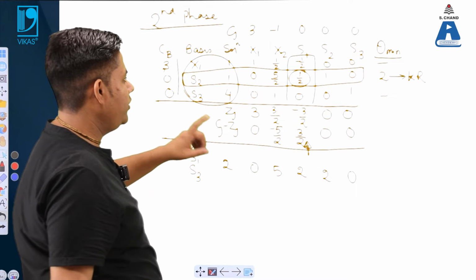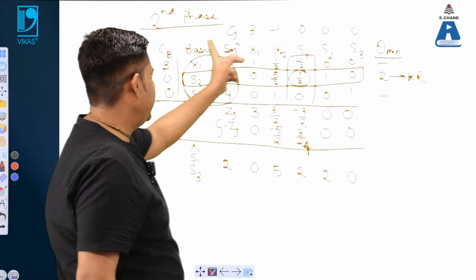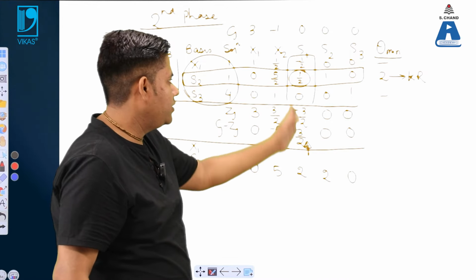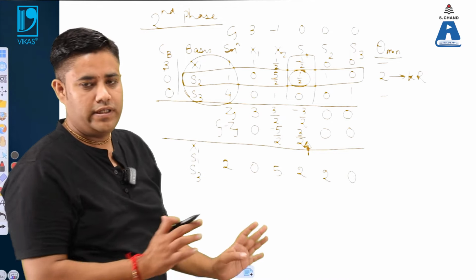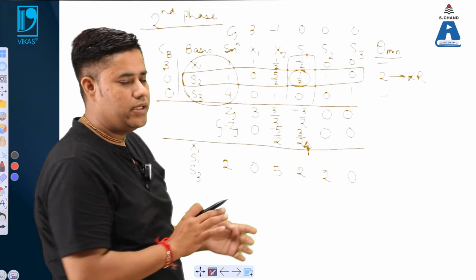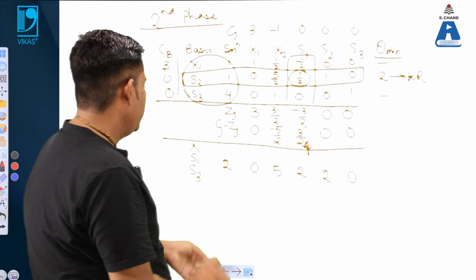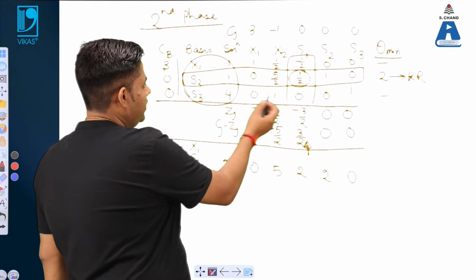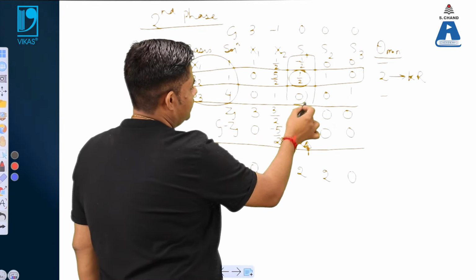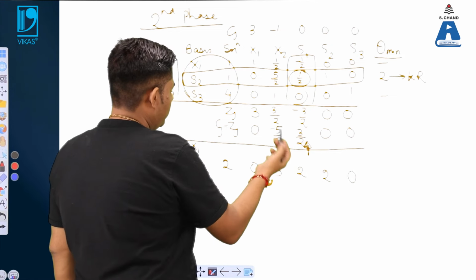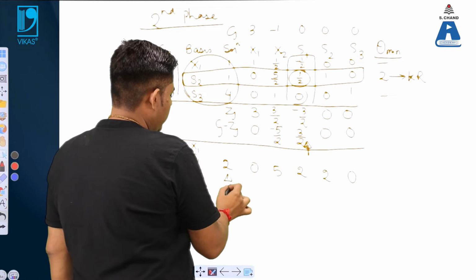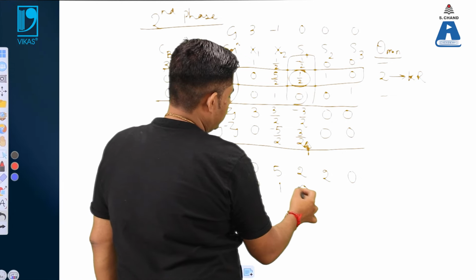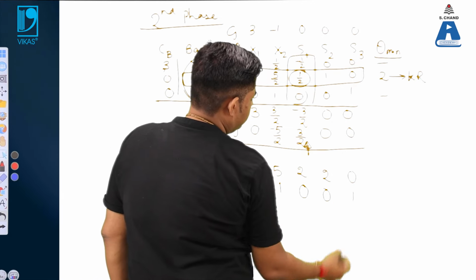Herein, there is one point to note: S1 entered the basis, but you need not remove that slack or surplus variable from this entire matrix. That is only done in the case of an artificial variable. So this is written like this, and S3 already has a 0. If it has a 0, you need not do anything. You just need to write the entire set of elements as they are. So it would be 4, 1, 0, 0, and 1.